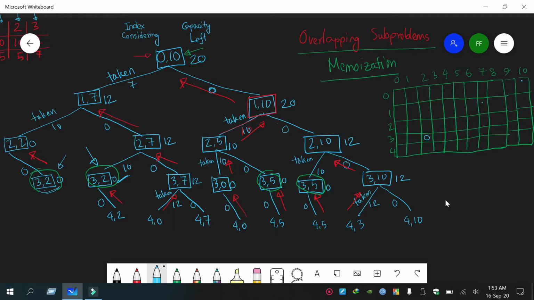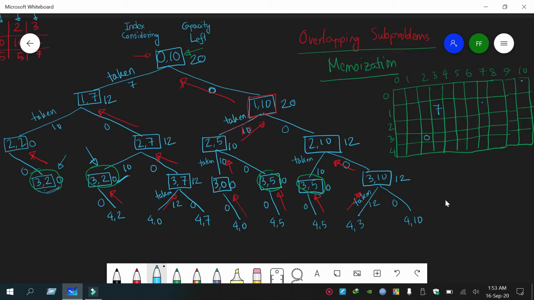Similarly, for now just as an example, let's say we have calculated the value for 1, 3 and it's 7. I'm saying it again, this value 7 for 1, 3 is not related to the tree I have drawn. I'm just using an example. Let's say someone has called 1, 3 once, we calculated it as 7 and wrote it here. The next time someone asks what the value of 1, 3 is, you just check in the array that it is indeed 7, it doesn't need to be calculated anymore, and we return the value from here.